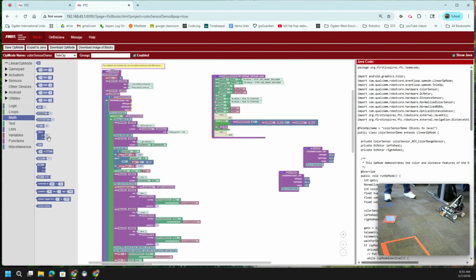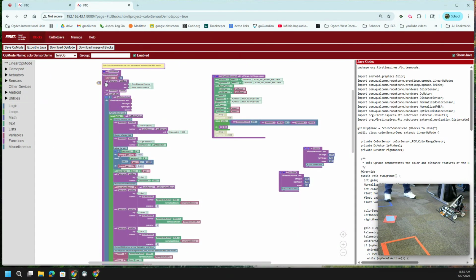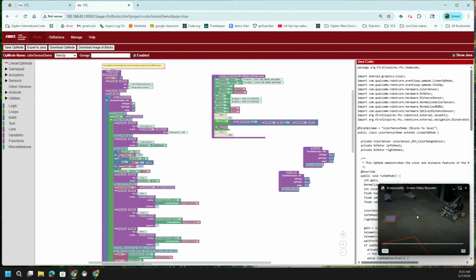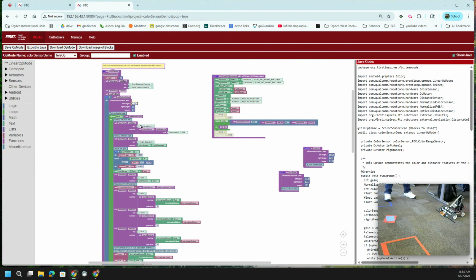I go over to math, get some numbers to put in here. Duplicate that. Oh, I hate how they put them in a random spot. Duplicate that. And let's have it go forward. I'm going to say 1,700 ticks. I'm going to go at half speed so I don't skid all over the place.